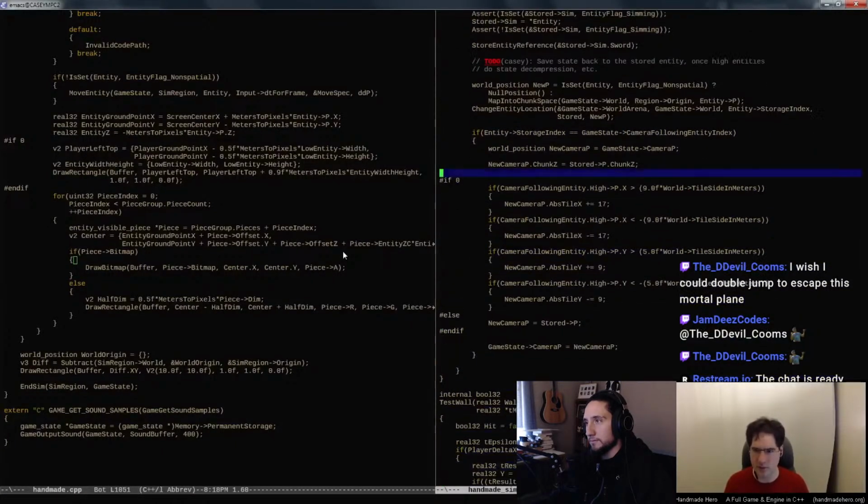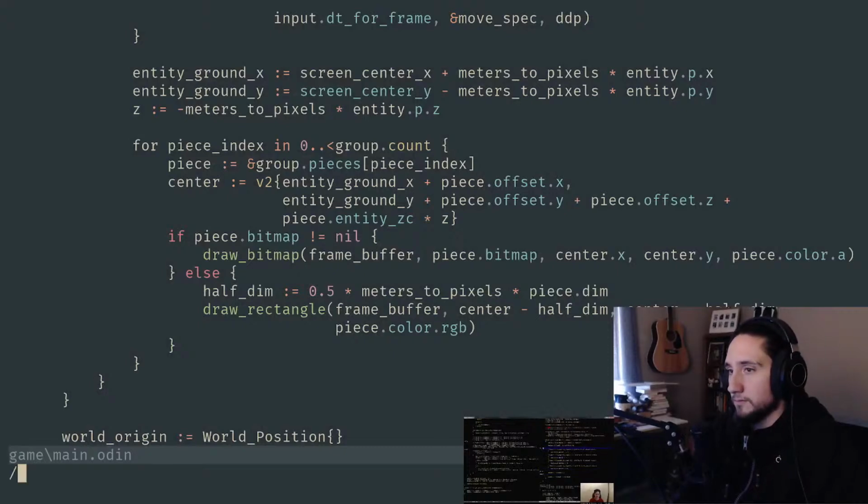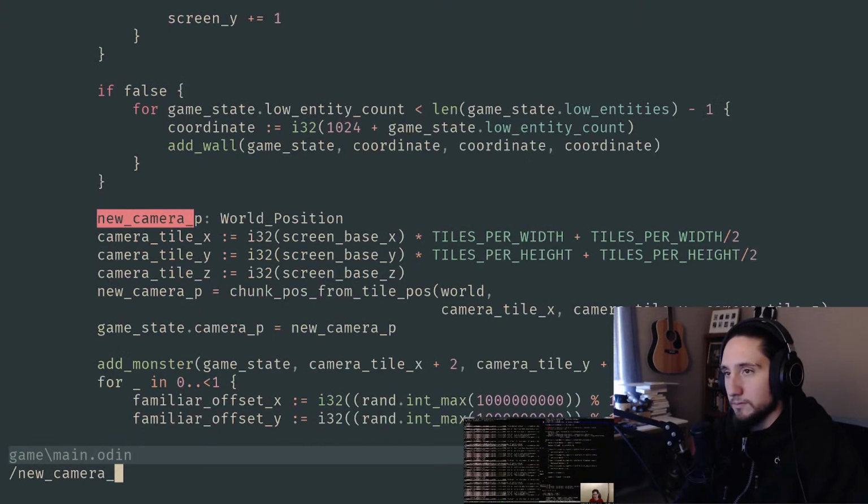So it looks like we are just using the chunk Z for the camera. Right now we're not even really doing Z tracking with the camera other than the chunk Z, so I feel like that shouldn't have really been a problem. Oh, nope. That's the problem right there. We're fully tracking the guy's motion with our Z. So when you were jumping, you were seeing the offset of the guy and then the camera was following him up. That's the cause of the entire problem. If we didn't do that, I think we'd be okay.